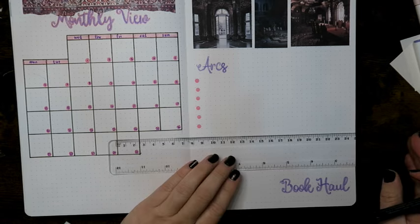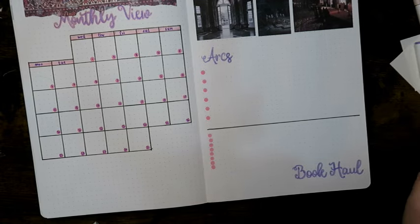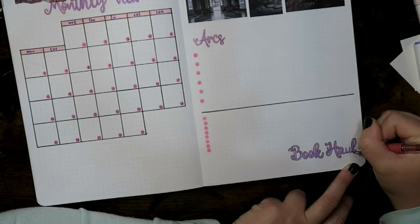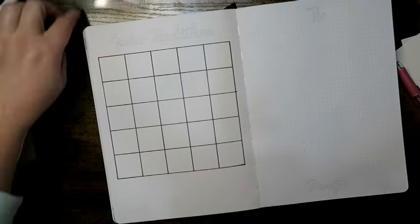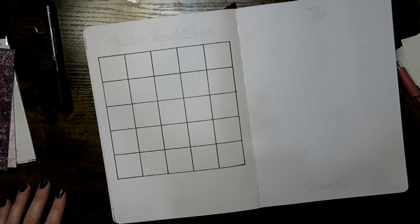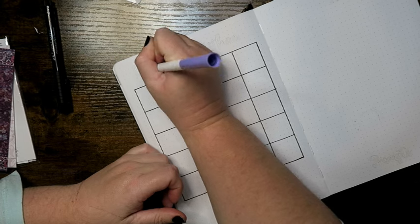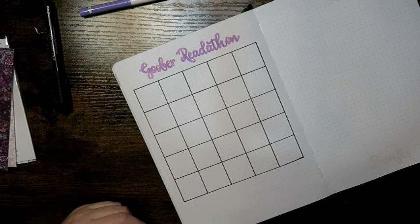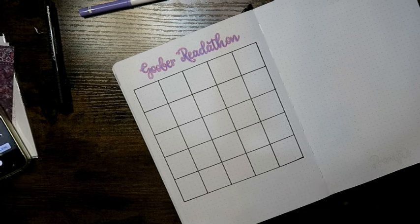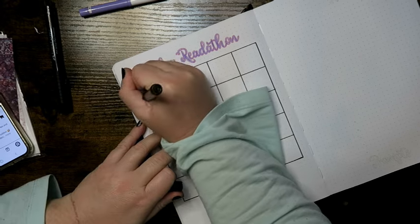I kept going until I felt like I'd gone too far with a lot of these pages, but I think it's really important to be transparent — sometimes setups that you see other people do that you might like and they might not, or the other way around. It really shows when you don't like something, and it can put other people off, but I think it's especially important for newer bullet journalers to see that sometimes things don't work out but you can still use the page. I have friends who would glue the pages together and start again, but I wasn't that put out.